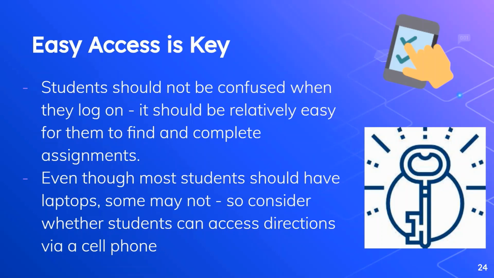Some of your students will access or attempt to access your virtual classroom via their cell phone if they don't have at-home internet access or a computer. And cell phones are more difficult, so you want the access to be easy so that they can actually see what they're supposed to be doing from their cell phone. Even if they can't complete the assignments on their cell phone, if they can just see what they're supposed to be doing, it will help them plan.